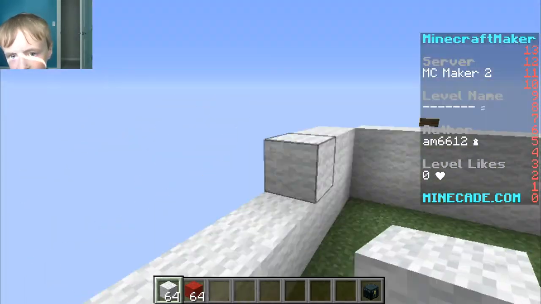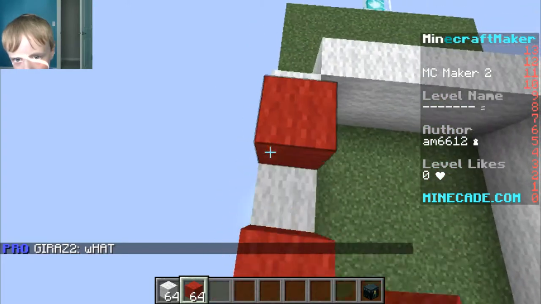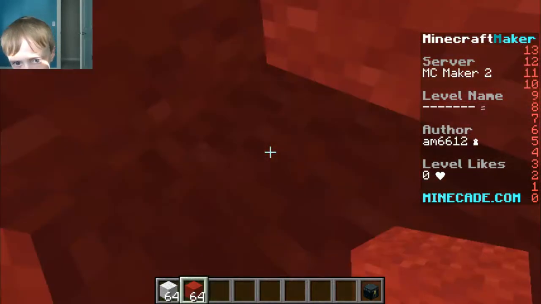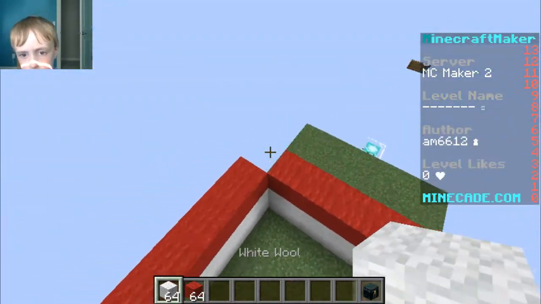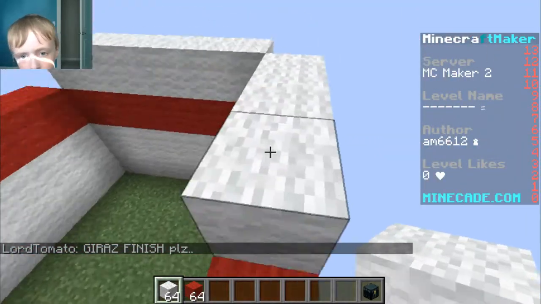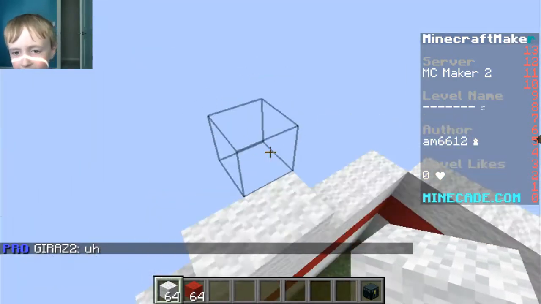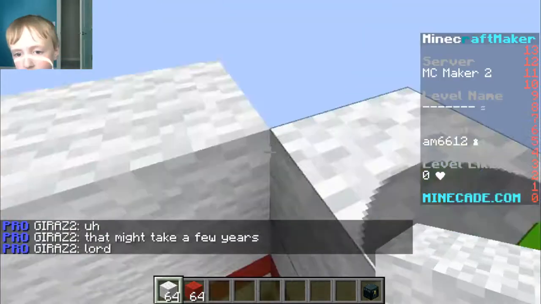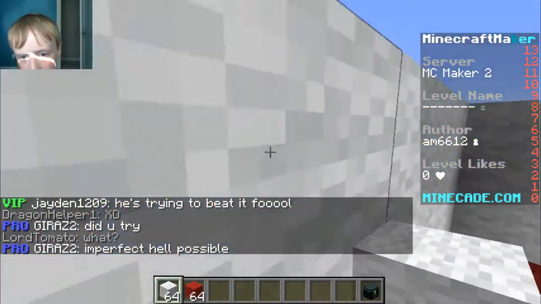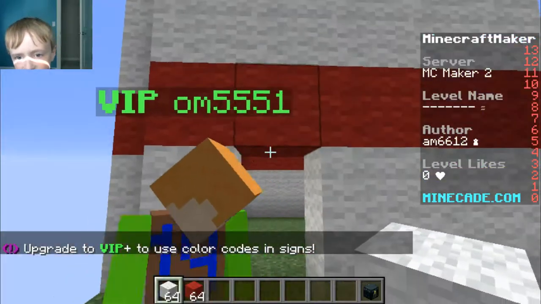Yep. Two layers of white. And then one layer of red. Yeah. Guys, this is 1.13. And now we need the door, which it'll just be like this.